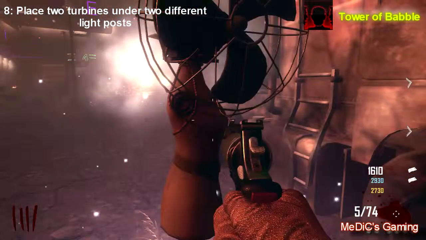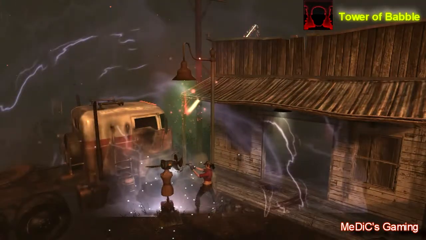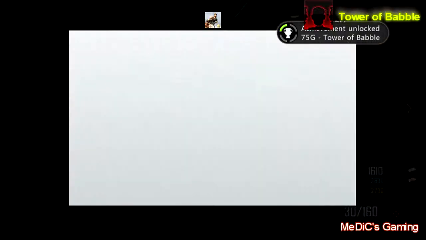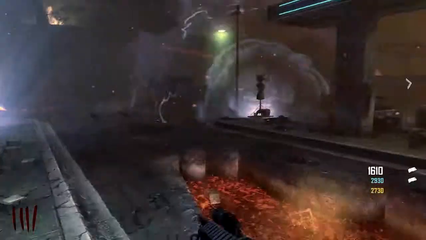As you see here, he's at the diner near the shed, and this is where we put our second one. And then you should start shooting out these orangish lights, and then the achievement should pop for Tower of Babble for 75 gamer score. Thanks for watching, and stay tuned for more zombies for the DLC.